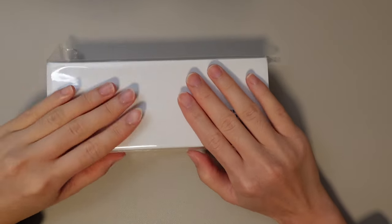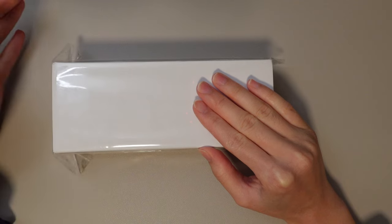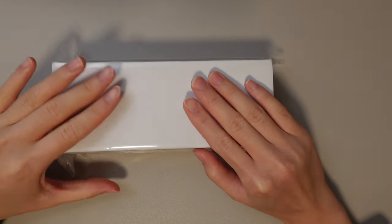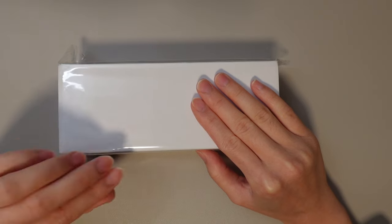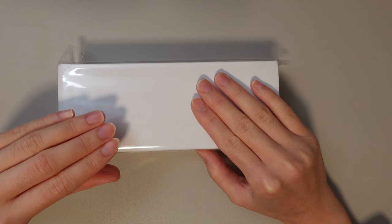You guys, it's here! Believe it or not, this is the last stationery item that I plan on buying for 2023. That might not seem that way because I still have quite a few things that I want to post and unbox, but I bought way too much stuff and I need to reel it back in. Essentially, I ordered like two sailors within the span of a week and I kind of realized that I need to limit myself, and told myself that if I buy this pen, then I won't buy anything for the rest of the year regarding stationery.